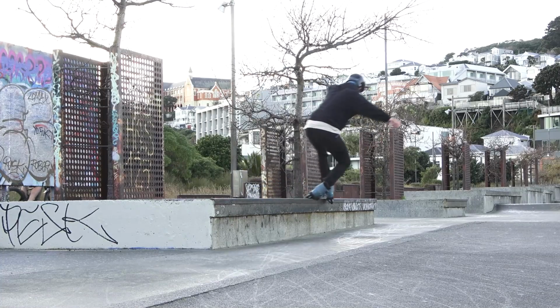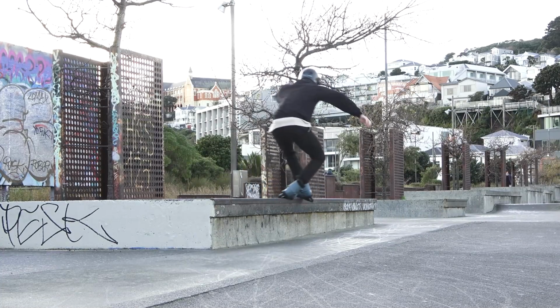The thing I like the most about these frames though was how much they brought back topsides for me. They really shone a light on how much more difficult topsides are on the Sola frames.